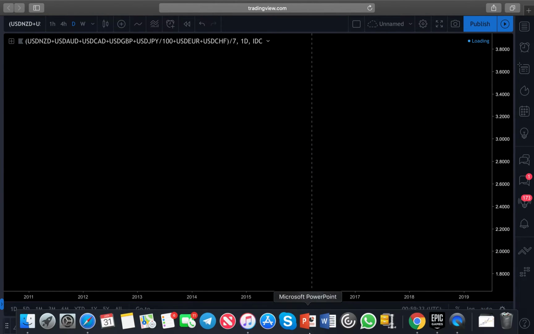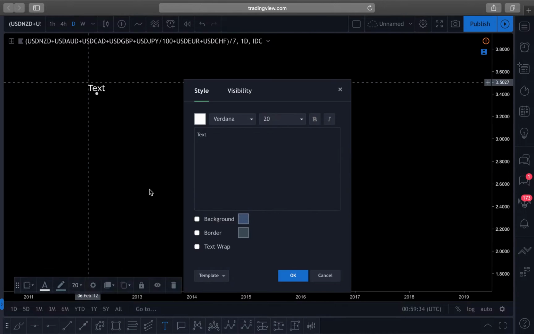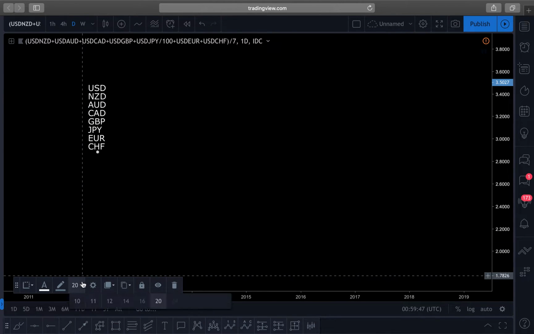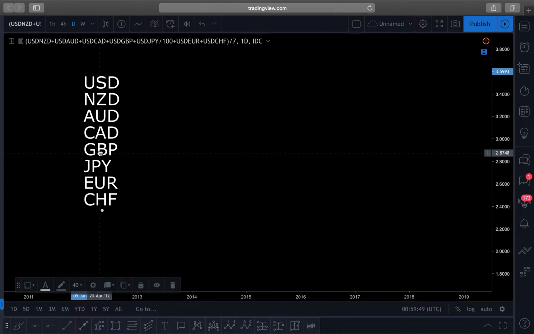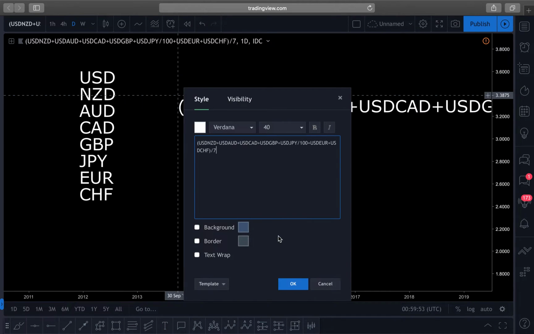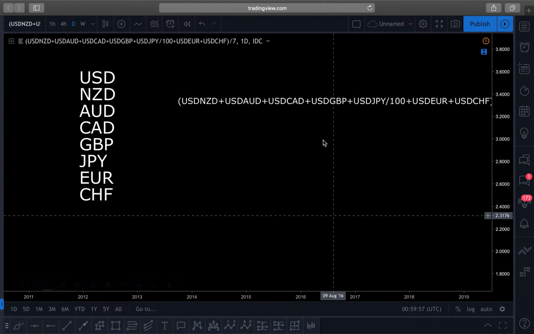Now, let's go back to step 1. You remember that I said we have 8 major currencies, right? GBP, JPY, Euro, and CHF. We have 8 major currencies, okay? So we're going to keep this in mind. We're going to save these currencies to one side. So now you already know what to write for the US dollar weighted index. Simply, we would do like this.